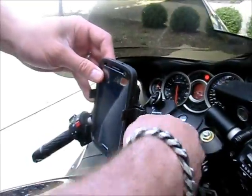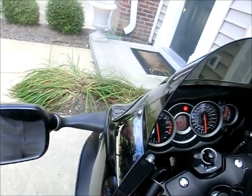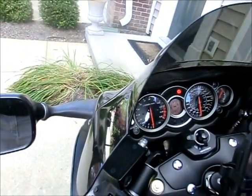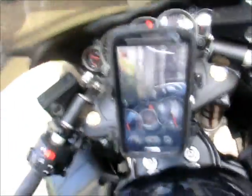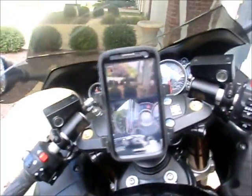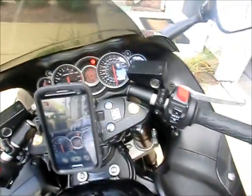face it up. I'm just gonna aim away just for a second to show you something here. Now, look at this. When I aim it up, and I hit my camera, look at that. I am able to see right through the windshield while it's mounted on there. So if I want to take a quick little video of something while I'm riding, I can.